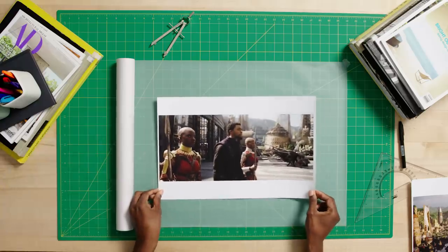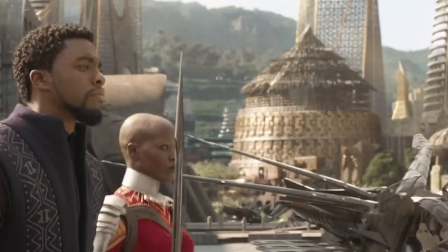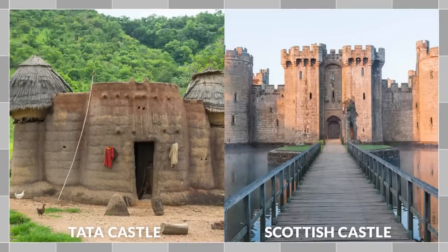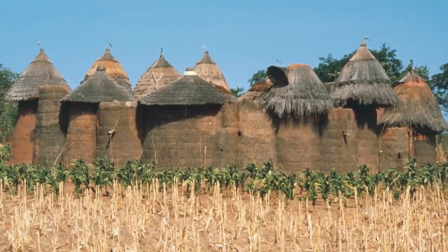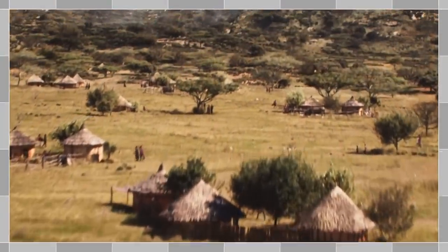Next, let's take a closer look at one of the smaller scale buildings seen in the film. This building is a clear example of something less contemporary than the surrounding structures — it has a thatched roof and a more golden material and pattern alluding to cultural examples throughout Africa. This is very clearly a reference to the Tata castles of western Africa, with proportions similar to 16th century Scottish castles, featuring towers flanking a central volume and entryway. The main structure is made of regolith similar to the mosque, though as you move further south throughout Africa the thatched roof begins to appear. The turrets seen in castle examples are also separated into their own standalone Tata residences, some more adorned in the city context and others more rural and low-tech.